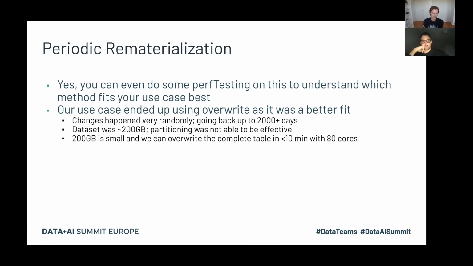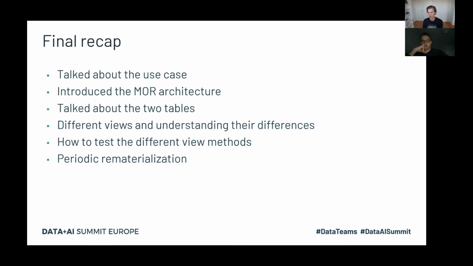All right, so again, we went with overwrite, and we did that based on data, and we saw that doing an overwrite was just going to be faster, more efficient, and use fewer workers for this type of use case. The reason why is what Nick was talking about: we get a ton of updates, and the data set is not small data, but it's definitely not big data or large data at only 200 gigabytes. Using 80 cores, we're able to rewrite this in less than 10 minutes when we need to do this periodic rematerialization.